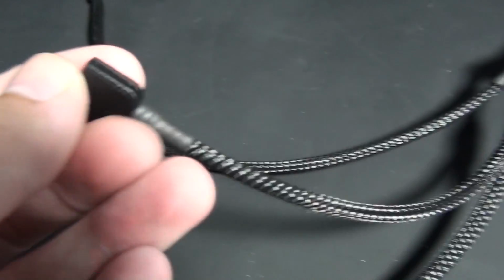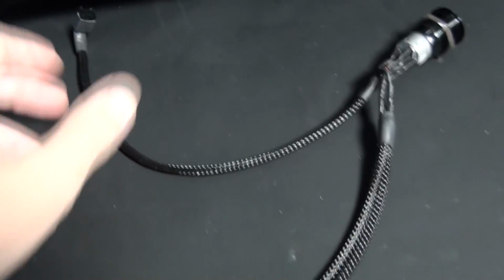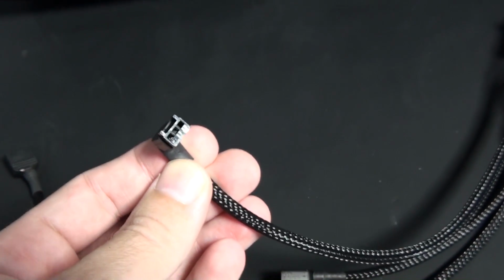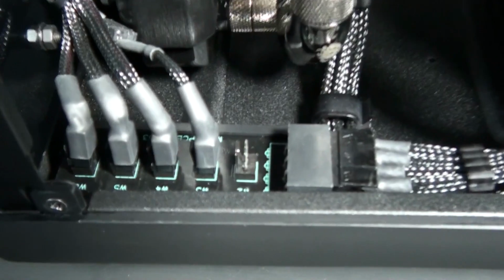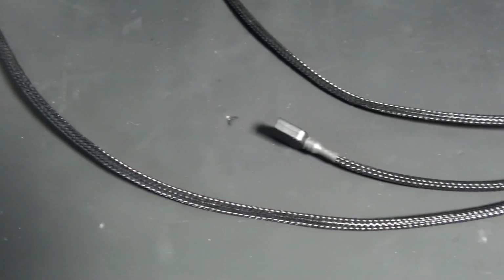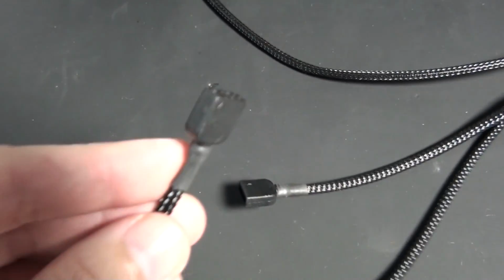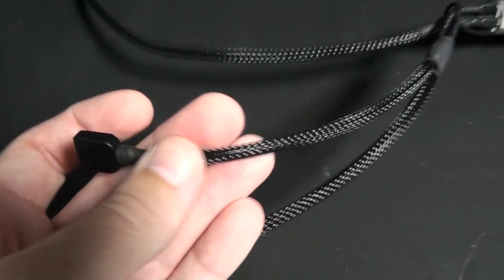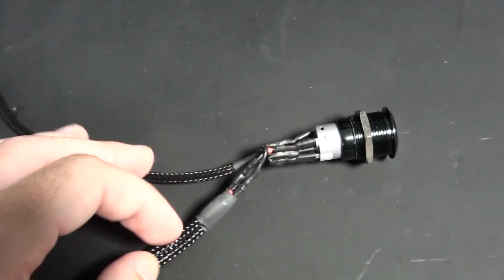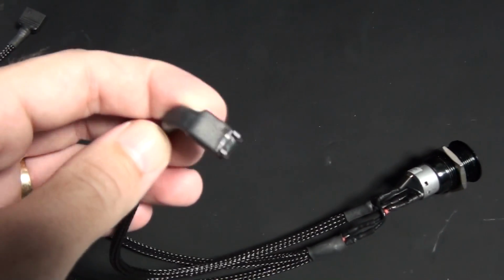So this is the wiring configuration for the lighting. I have here the Vandal switch all wired up, and this wire goes to the power source, which is going to be the extra 3-pin fan header that I have on the splitter PCB, and the other 2 wires go to the Bitfinex Alchemy LED strips, and you can see the custom connectors for the LED strips that I have here. Now I could have wired the LED strips straight into this configuration, but I wanted it to be serviceable. So if the LED strips ever need to be replaced, you can just unplug them.